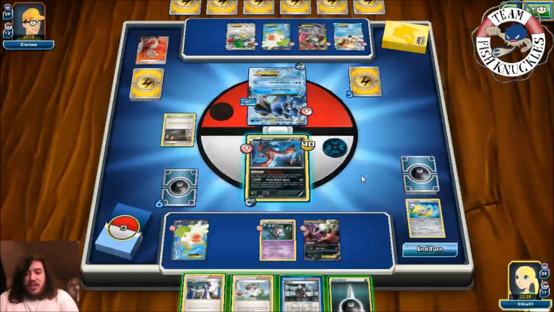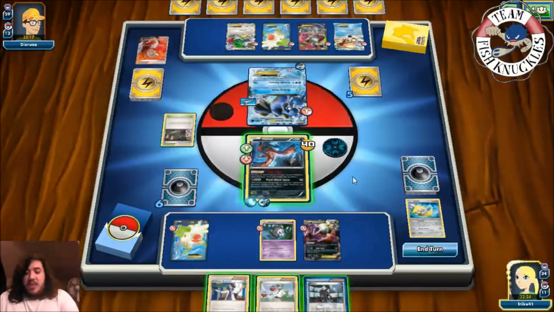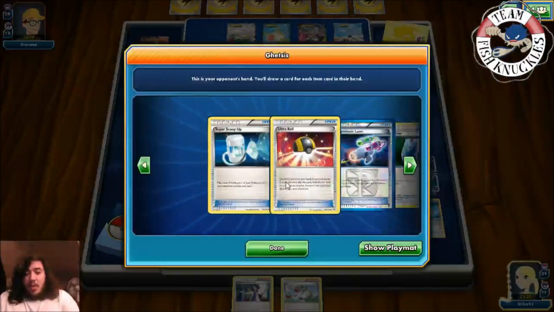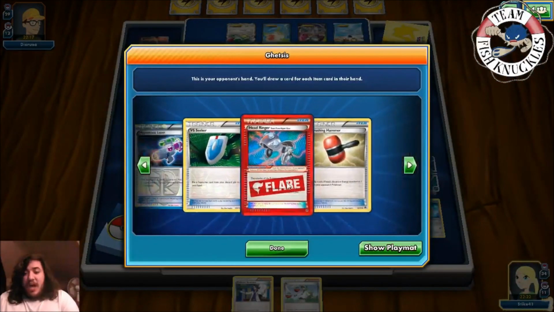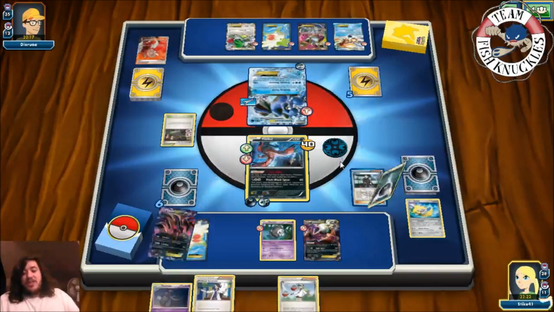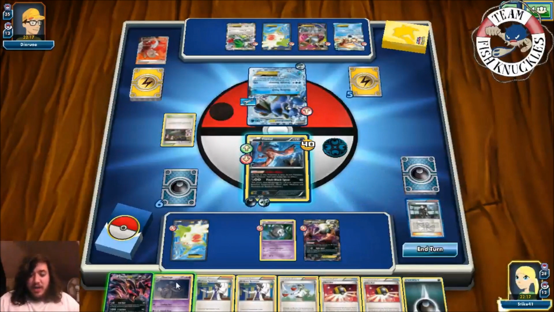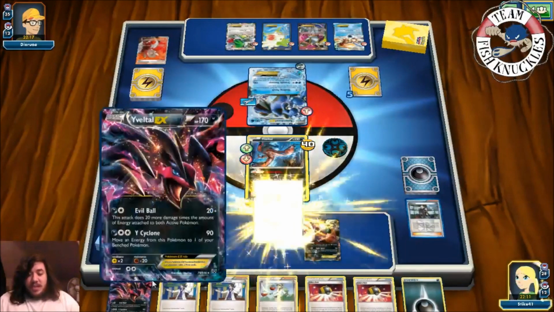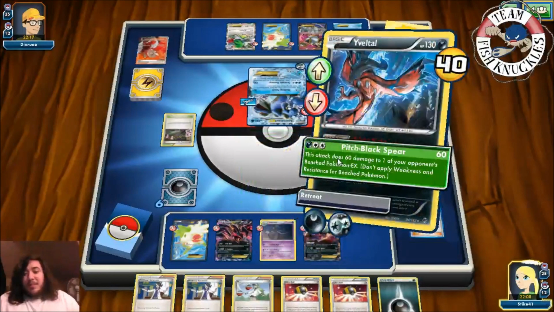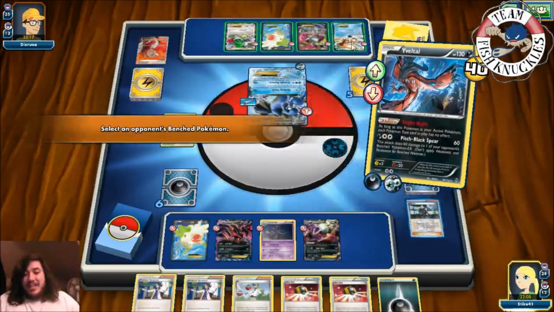And on our turn, we get a Dark Energy on the Yveltal, and we're actually going to get this, and let's see what's in our opponent's hand. Oh, 1, 2, 3, 4, 5, 6. Alright, we'll take it. All 6 cards being shuffled into our opponent's deck, and we get 6 new cards. We'll put down a Dusclops, we'll put down an Yveltal EX, and we will use Pitch Black Spear, doing 60 and 60 to the Keldeo.